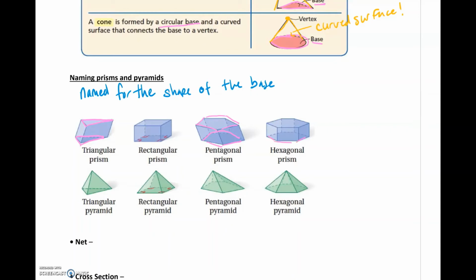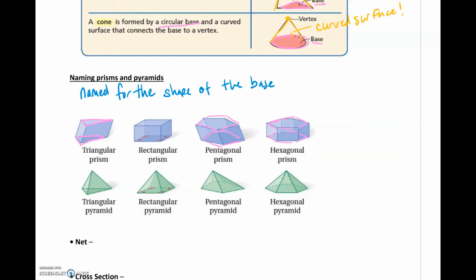Then we've got a hexagon here, right? And then what else kind of clues you in is what connects the two hexagons. They're all parallelograms or rectangles. So that also tells you, hey, those rectangles or parallelograms aren't going to be our bases. They connect the two hexagons. So those are our bases. Now, do the bases always have to be top and bottom? No, you can always rotate and change your view. What matters is you always just have two of those shapes and they're parallel.